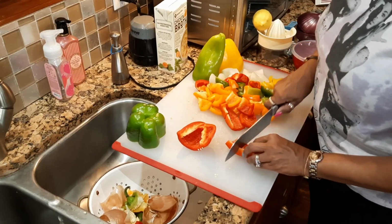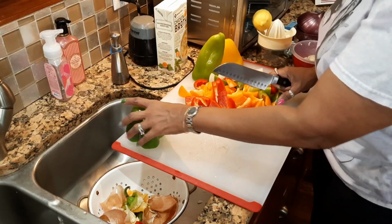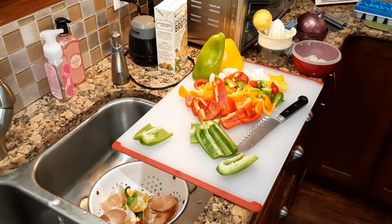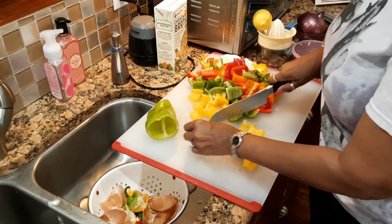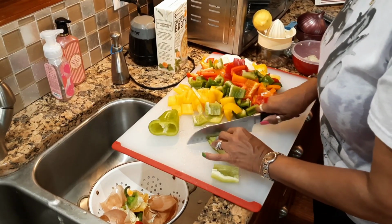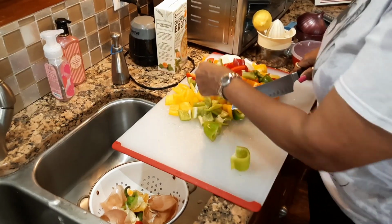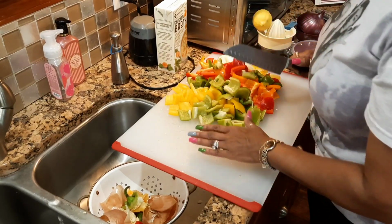So, rough chop that. And this takes a little time for the prep, but it's so worth it. It is really worth it. Almost done with the peppers. Yep, this is going to be really good. I use it like in my Mexican dishes and my spaghetti. I use it in my red beans. I make pinto beans or something like that.